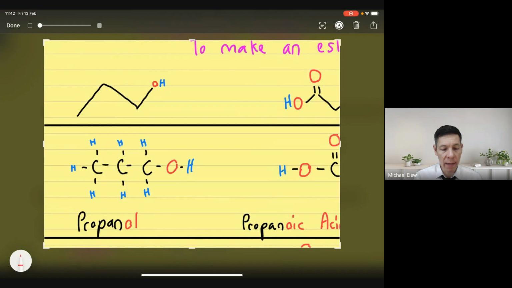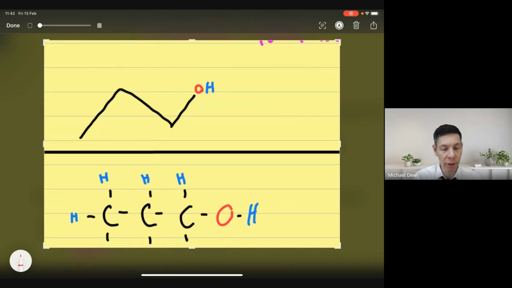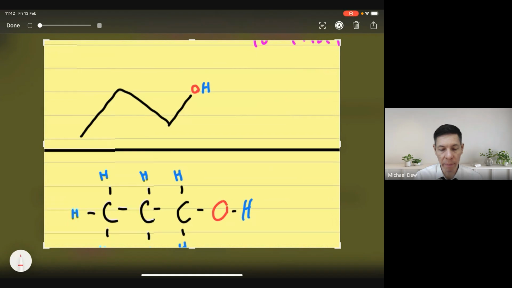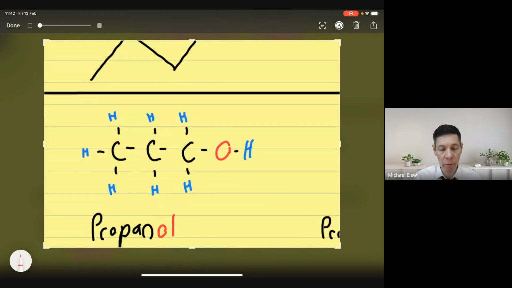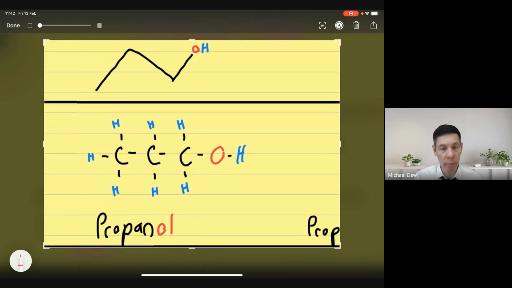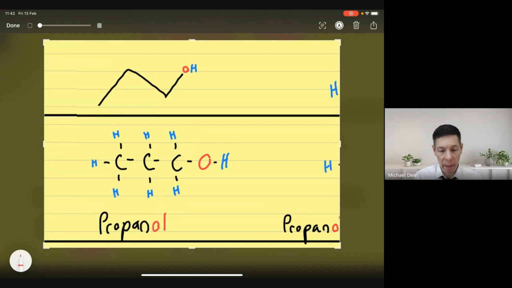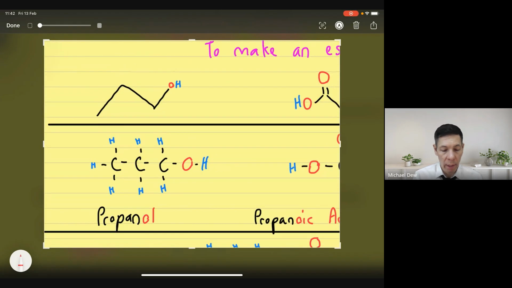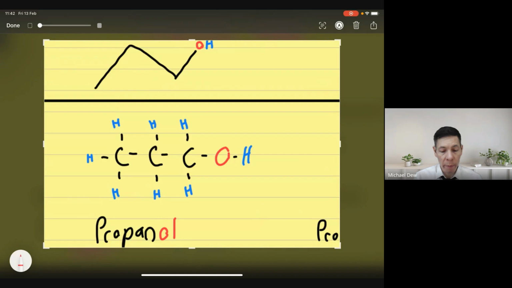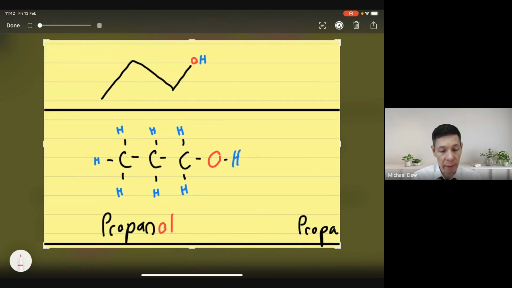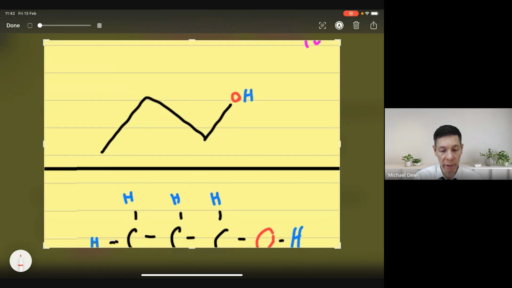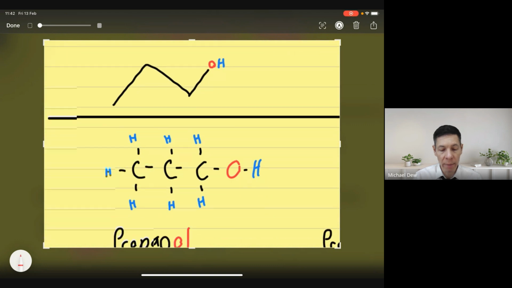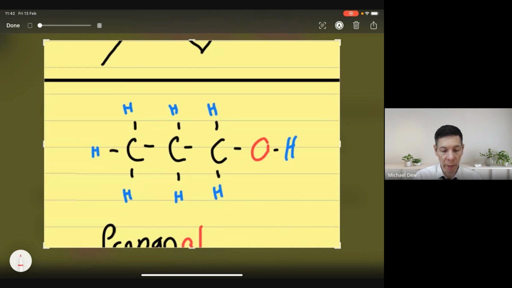So on the top left here is the skeletal structure, which you also need to know for your exam. And we're also going to have the chemical display formula used, which you need to know for your exam. And this will be for a particular structure requirement on the exam when you're asked if you need skeletal or chemical display structure. So ask for skeletal, use this methodology, or this one, this structure.